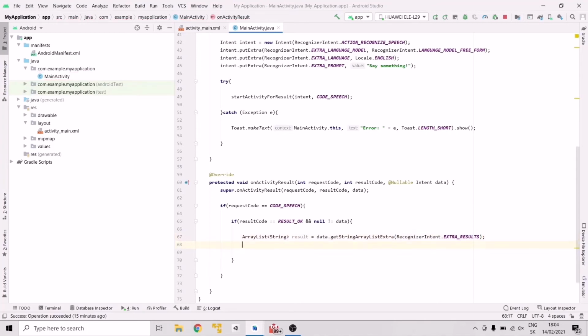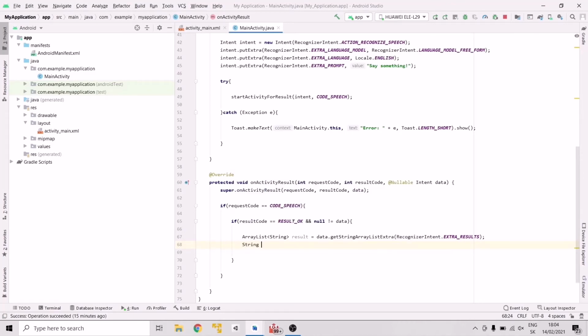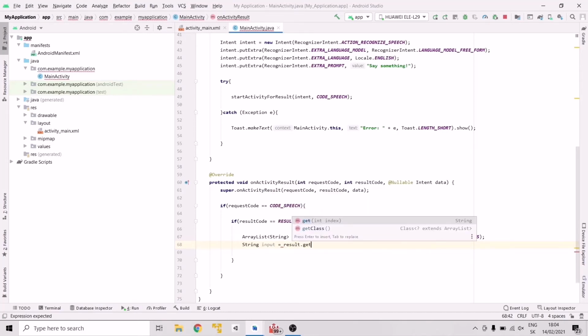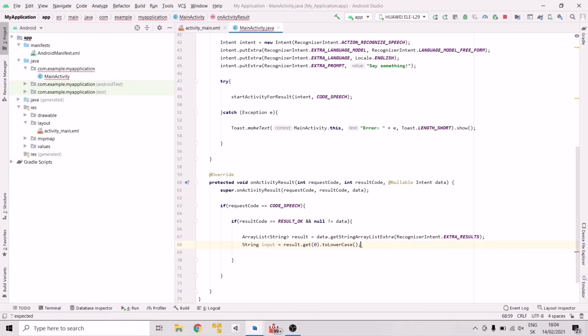Perfect. Now in this array list we have all the recognizing results, so I will get the first, so string input is equals to result dot get zero, and I also make it to a lowercase because it's better when we are going to get these outputs.